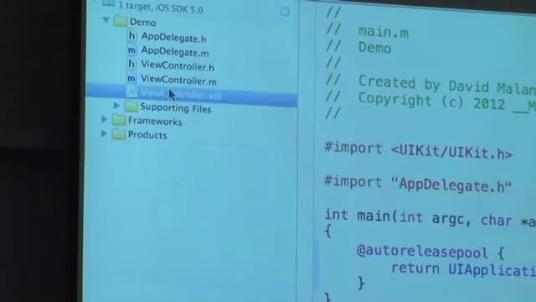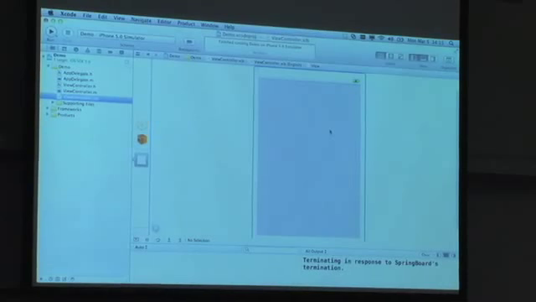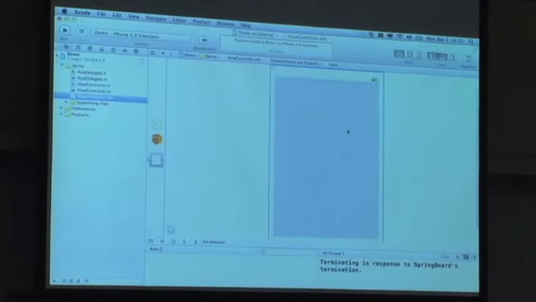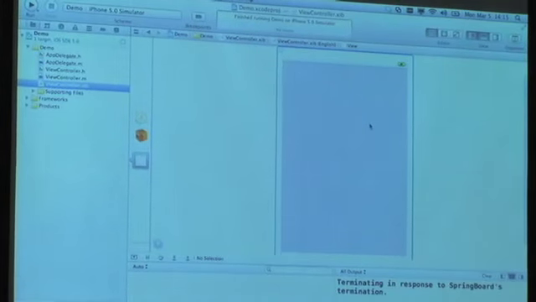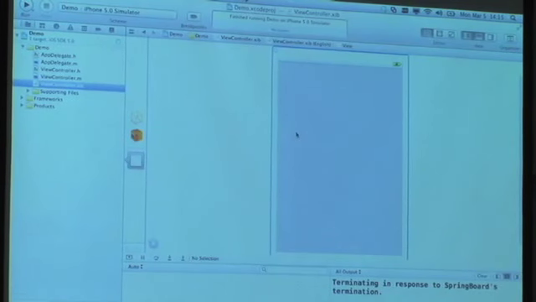So here's my view controller.nib. Even though it's XIB, people say nib. I don't know what a view controller is yet. We'll tease that apart. I'm ignoring app delegate for the moment. But let's just actually add something to our palette here. It's hard to see on the projector, but this background here is like graph paper. So it helps you size things and lay things out.